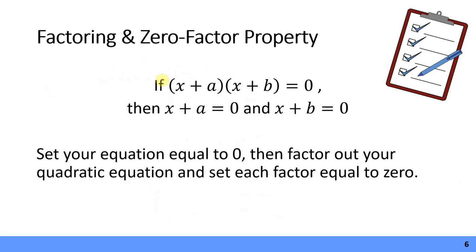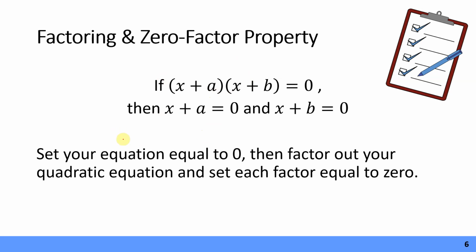All right, so here is the second method we're going to talk about. This one is called factoring and the zero factor property. We are going to use it, like I just warned you on the last slide, when we have a variable that appears more than once throughout the equation. So again, this makes no sense. Don't worry, just write it down and then we're going to do an example.